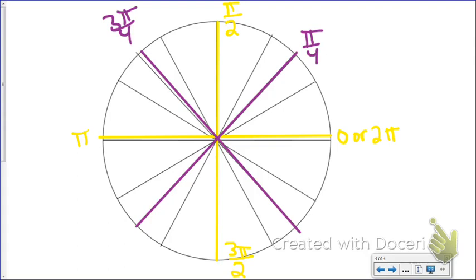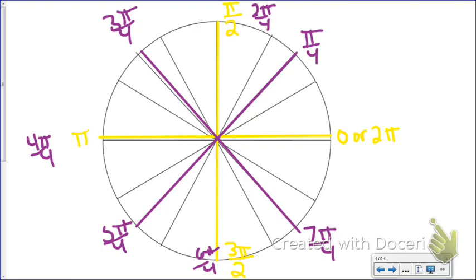And if you notice, what I'm really doing here is kind of counting by pi over 4s. There's 1 pi over 4, there's 2 pi over 4, 3 pi over 4, 4 pi over 4, which means my next one would be 5 pi over 4, which is 1 and 1/4, so that still makes sense. Then this next one is 6 pi over 4, and then I have 7 pi over 4. Now I'm not going to leave that 6 pi over 4 on there, because we know that reduces to 3 pi over 2. 4 pi over 4 we know reduces, and 2 pi over 4 reduces. But that's another way to help you easily figure out those middle radian values.